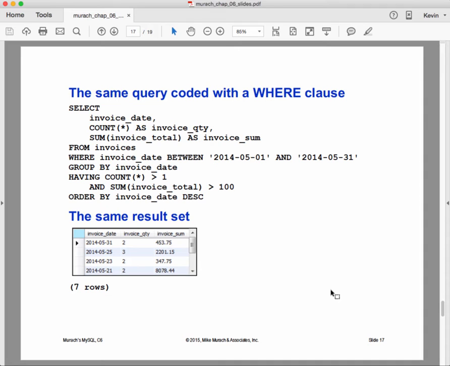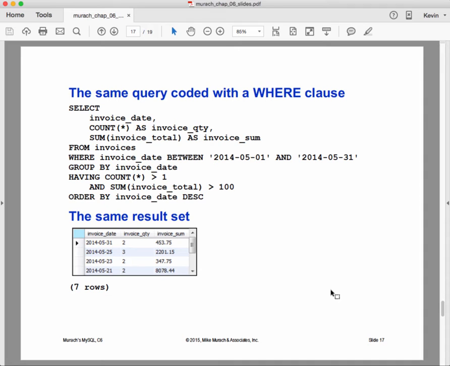The same query coded with a where clause. Okay, so because the first part of that having clause was general, could be applied to all the rows, well then you could express it in the where clause.